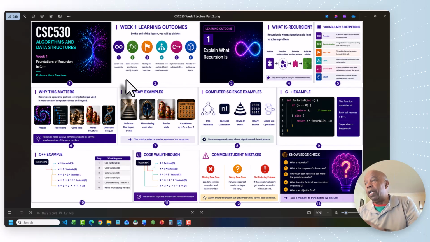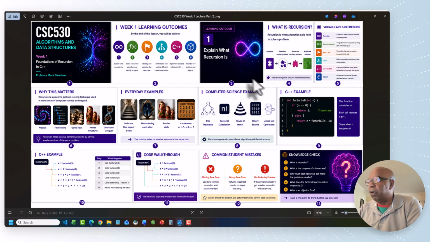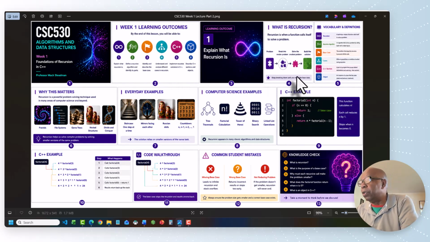We want you to identify and describe the base case, understand and analyze different cases in recursion, implement recursive solutions in C++, and describe C++ sections and objects. So this is the other piece: encapsulation, constructors, matrix, and now recursion.